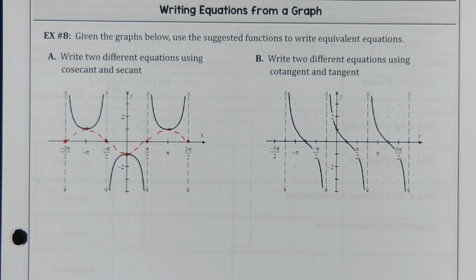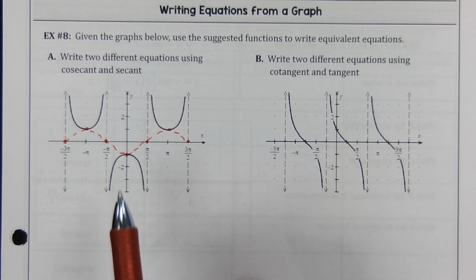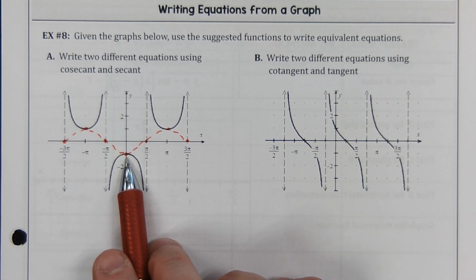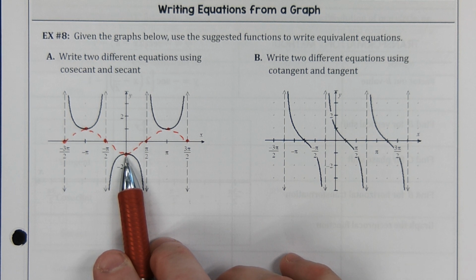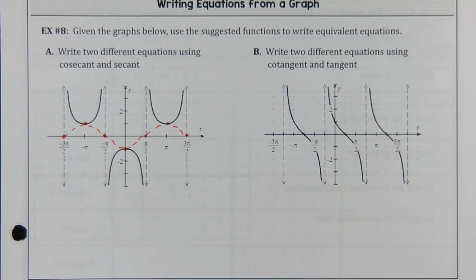If you had to write the equation of that red line, based on the fact that it's right here on the y-axis, would you want to say sine or cosine? Cosine, and would you say positive or negative? I would say negative as well. So if you start it right here, you're looking at a negative cosine wave because this is a minimum. Let's see what kind of transformations we have. Max to max, min to min. That's period length.